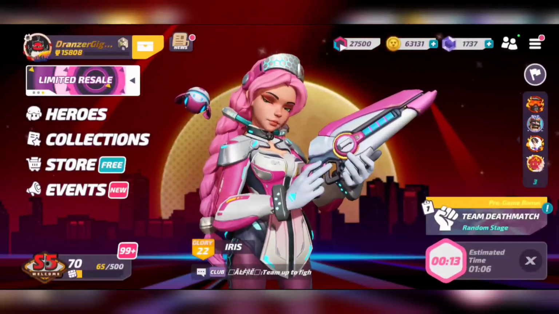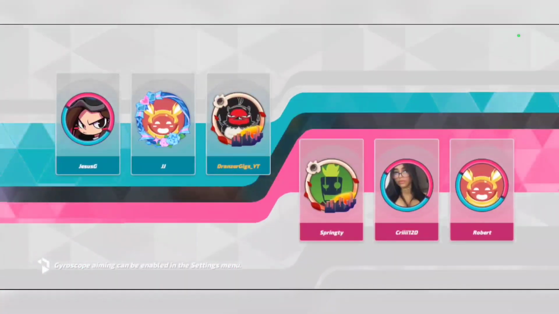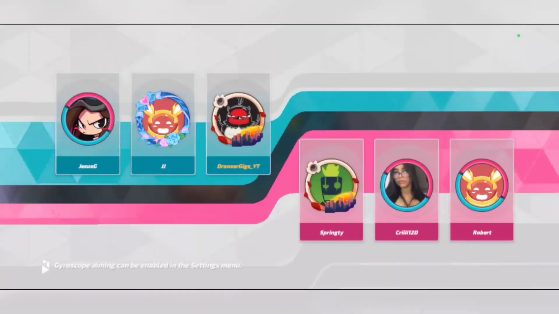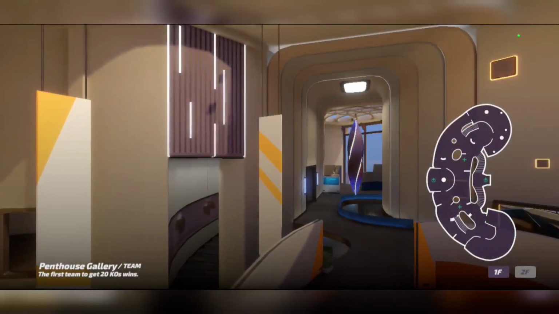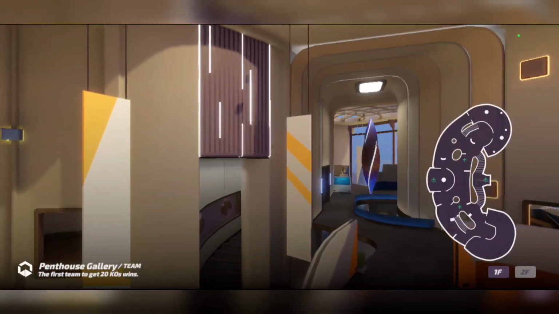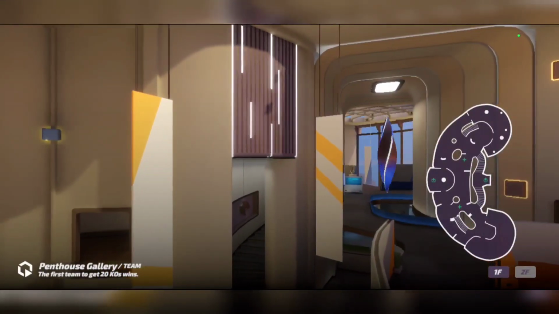I really love the way her hair looks. She was my favorite hero when I first got the game, and honestly, she might still be my favorite. Obviously, we need more support heroes, and obviously, Iris isn't necessarily the strongest hero, but for me, she really fits my playstyle, and she's very strong, and she can really turn the tide in a fight.